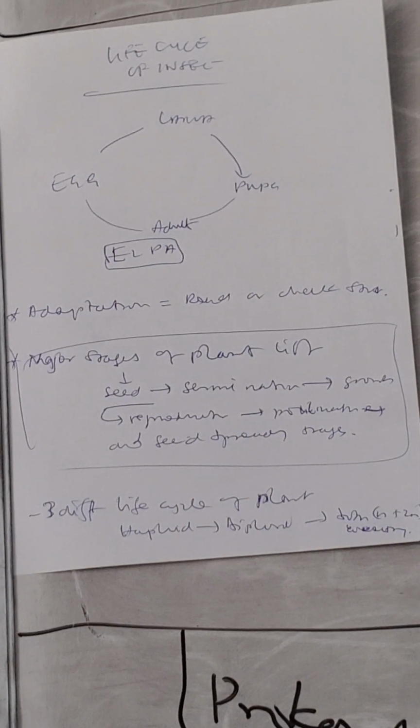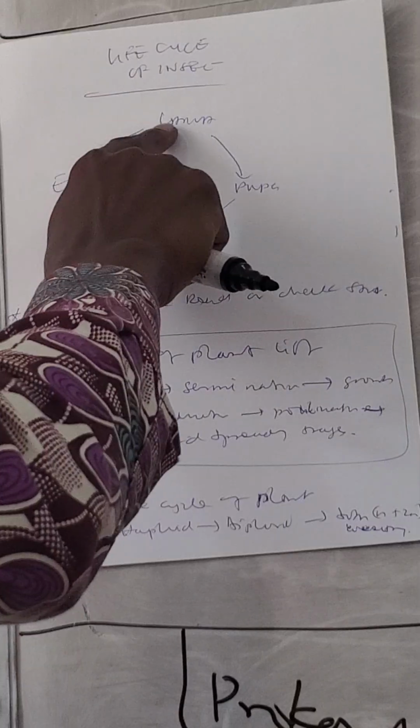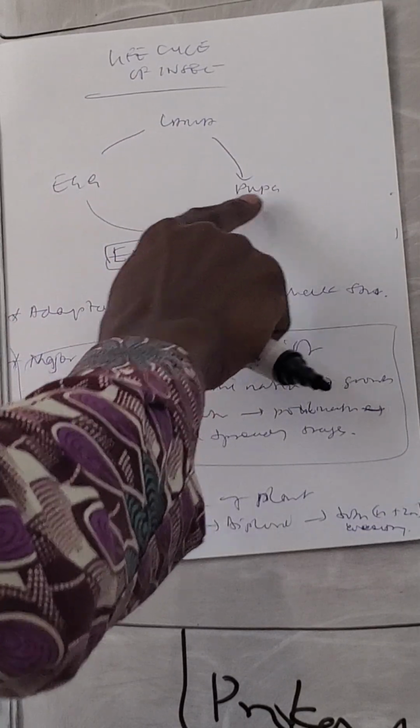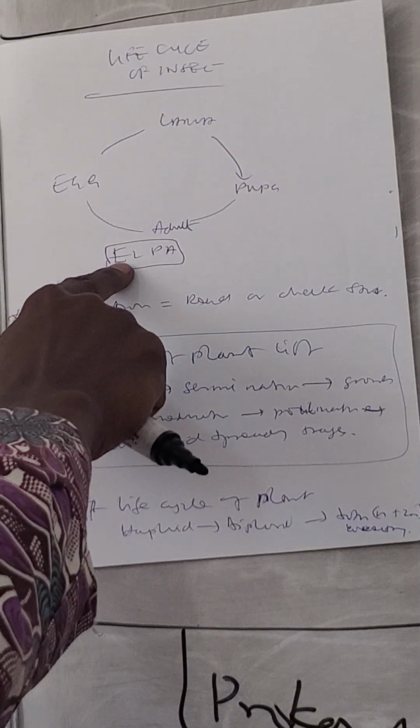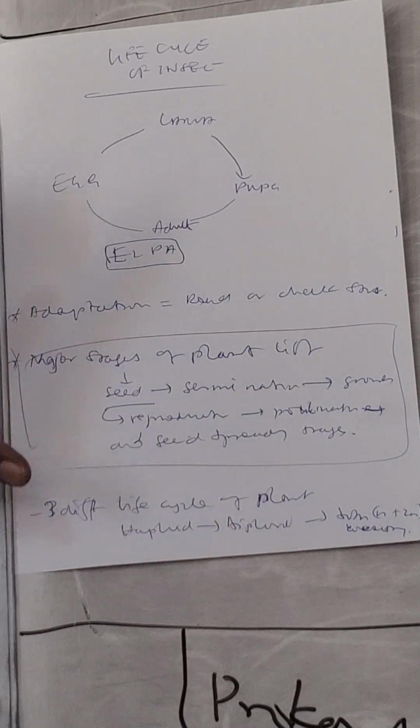Now the typical life cycle of insects. Let's look at this. This is just an example. Okay, so it starts from what? Egg. The egg goes to the larva to pupa to adult. So we have a simple acronym here, ELPA. ELPA for you to remember. Okay, this is just a short notice. So you can look at this one too.